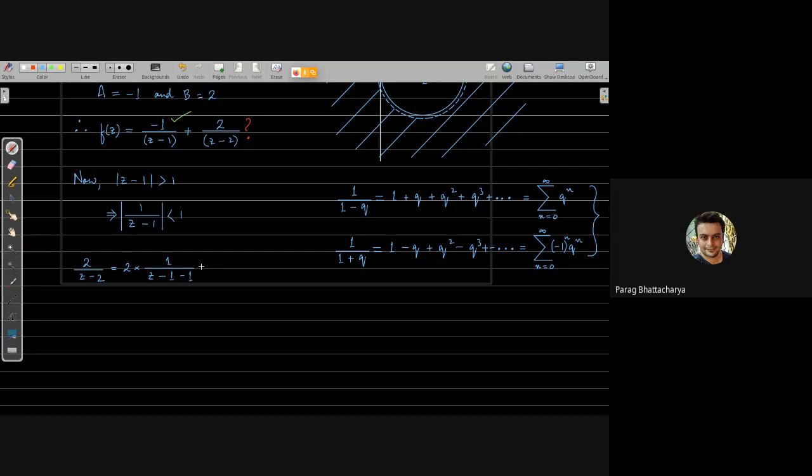So now, I take this z minus 1 common. So 2 divided by, I take z minus 1 common. This z minus 1, I take it common outside. So what is left behind? In the numerator we have 1, since I have taken z minus 1 common, so we'll get a 1. A 1 will be outside. And then we have minus. Then there is a 1 here, so 1 divided by z minus 1, because I have taken z minus 1 common. So this is what we will get. Is this clear to everyone? Yes, sir.